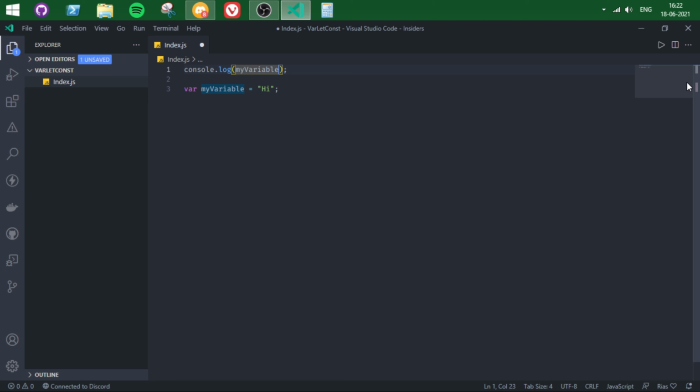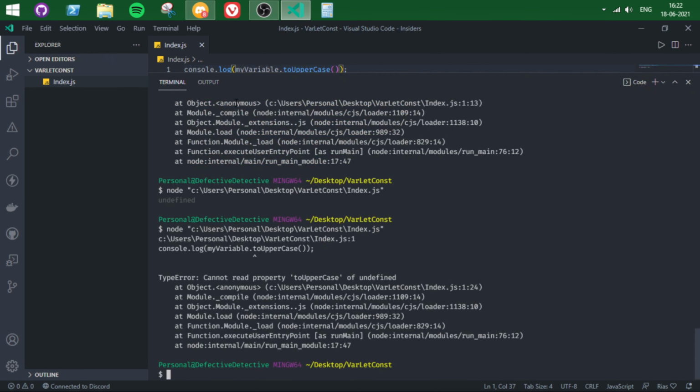You might not realize that you are calling a variable before even initializing it. Let's say we call toUpperCase. See this? The IDE IntelliSense shows you that you can do it, but the moment you run this, it will throw an error. You cannot call any methods, everything is just undefined, and that will be a major design flaw if you work with it.